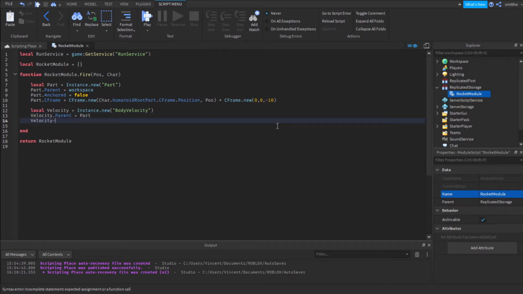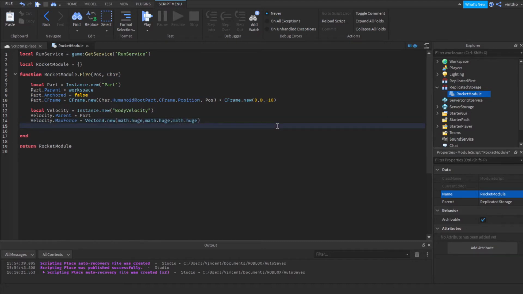Velocity.MaxForce should be equal to Vector3.new(math.huge, math.huge, math.huge). And then velocity.Velocity should be equal to part.CFrame.LookVector times 200.